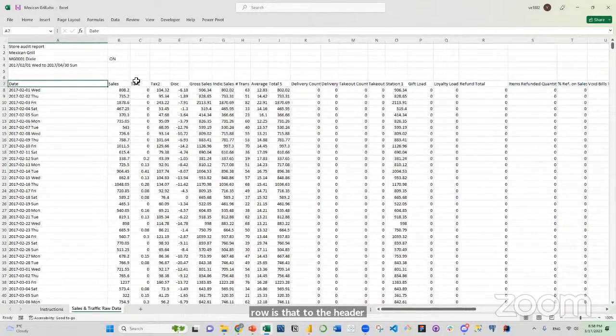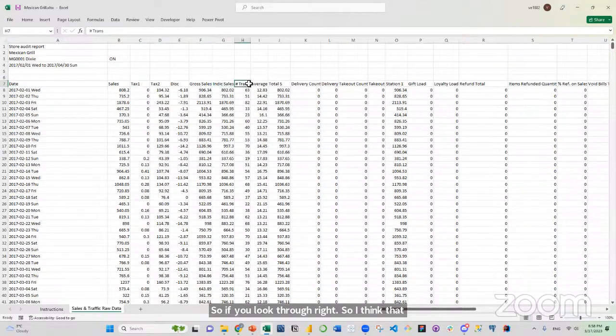If you look to the right, I think now is a good time for you to look for indirect sales and number of transactions. These are the two you need, and these are the two measures. Other than that, you can go to row 8. This is the first day, February 1st. It's a Wednesday. Let's just look at these two numbers, indirect sales and transactions. This is sales and this is traffic.